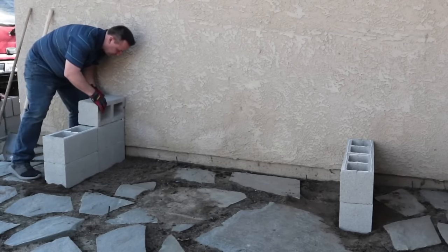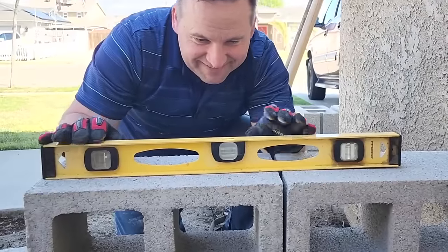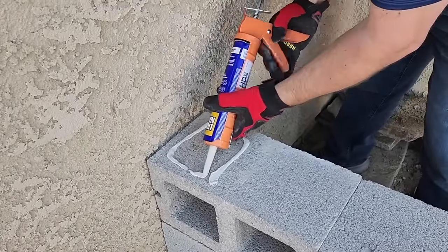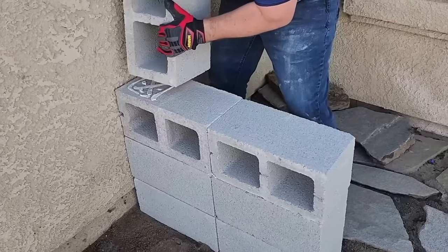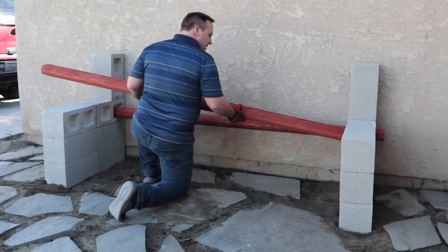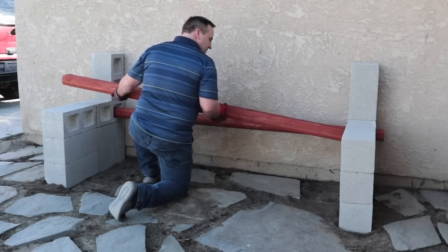Use the construction adhesive, lay it down, and put the bricks on. These are going to lay sideways, facing each other. The next thing we're going to do, on the back half of the last cinder block, we're going to put some construction adhesive and lay this cinder block facing up. Now that we've got our cinder blocks in place, you're going to use a total of seven on each side. The next step is putting the wood in.